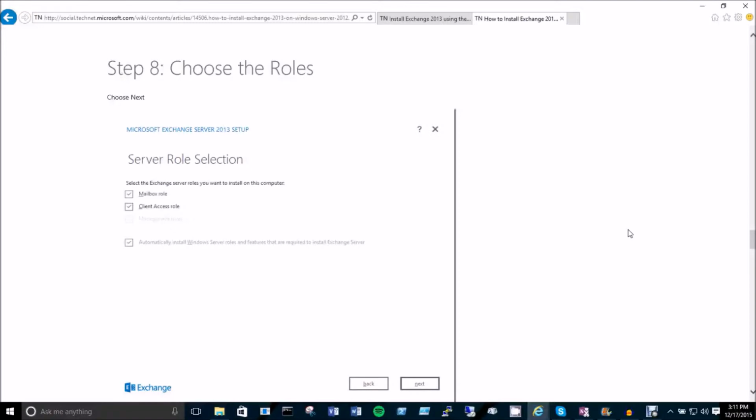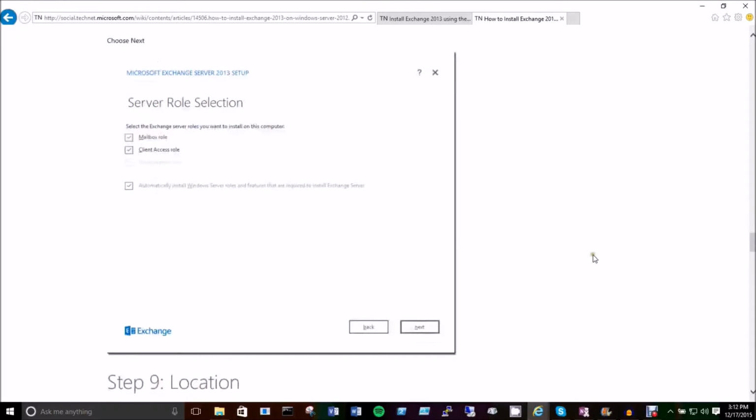The next screen you'll see is the server role selection. If this is the first server you're installing, Microsoft recommends that you install the Mailbox server role first. This can be either a Mailbox-only server or a Mailbox and Client Access server. When I installed it, I didn't have any problem. I installed both of those roles at the same time on the same machine. There was not an issue with that.